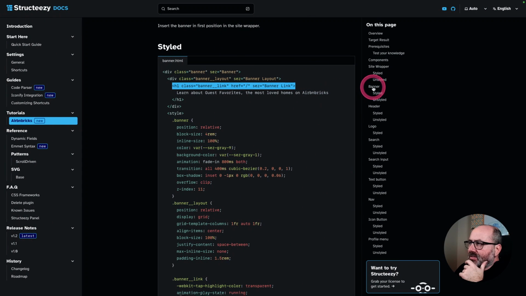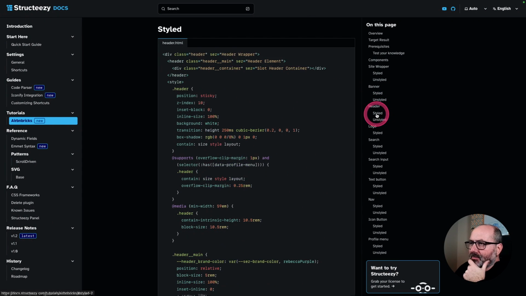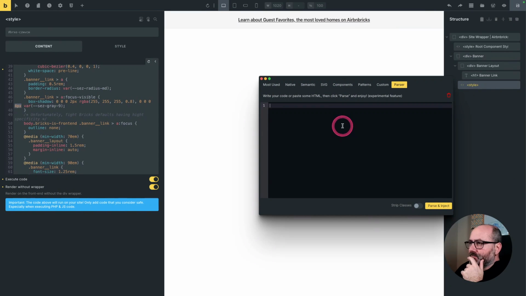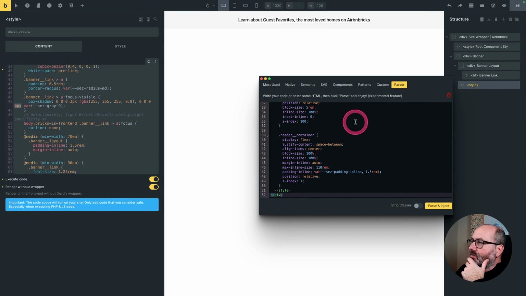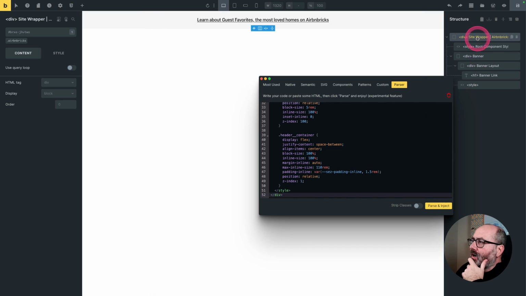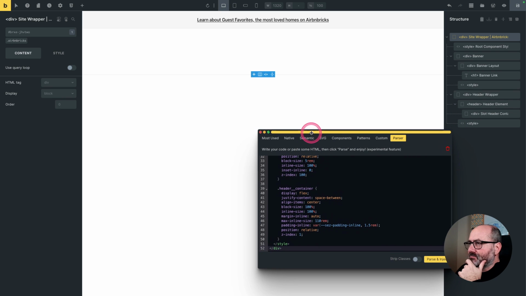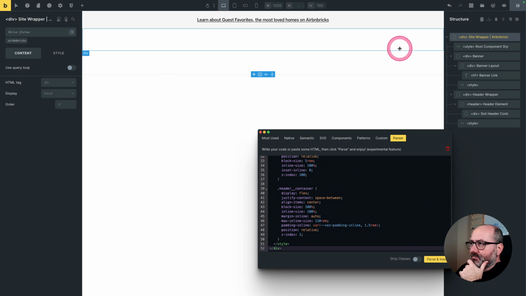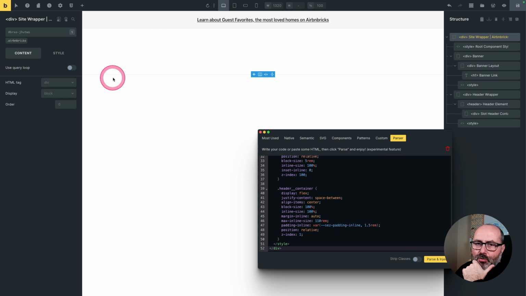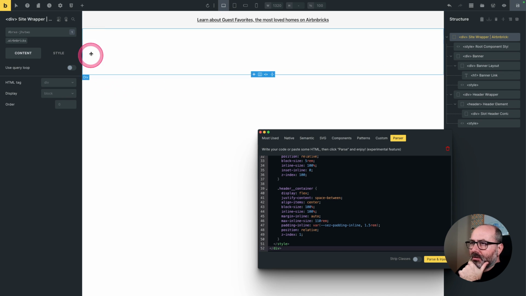So let's continue. The next component is the header component. It's a wrapper. Let's copy the component and insert it. Just make sure you are at the site wrapper level, and inject my component. It's a wrapper. Here, the only thing visible, I hope it's visible on the video, is the small box shadow at the bottom, showing the limit.